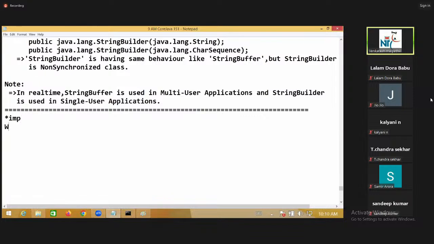Star mark, important. Wrapper classes in Java.